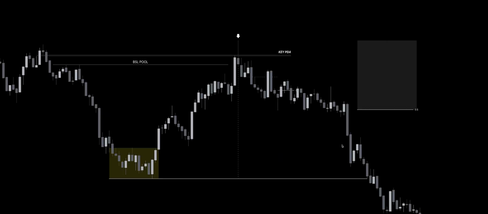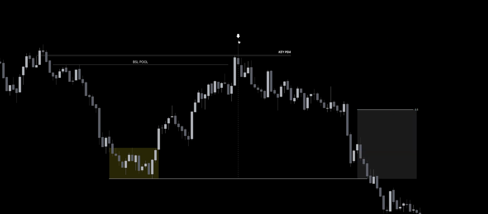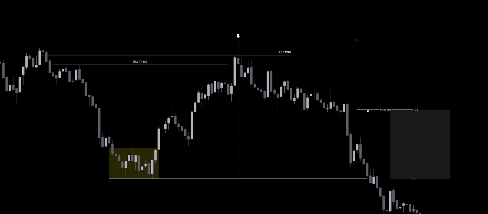So now from this point, looking for a scale in or another opportunity if you didn't get something clean in this first area. Now focusing on the second half from this reversal towards the main draw on liquidity being this original consolidation. What we can expect here is a quick type of continuation because price got so close to the main draw on liquidity that it's in a rush to complete this entire move.